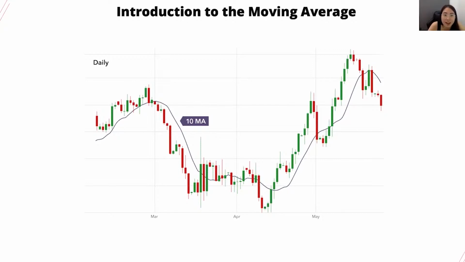Okay, so a moving average is a technical indicator that market analysts and investors may use to determine the direction of a trend. Okay, it sums up the data points of a financial security over a specific time period and divides the total by the number of data points to arrive at an average. Okay, it is called a moving average because it's continually recalculating based on the latest price data. Okay, to put that in the most simple terms that I can think of, right? That is the most textbook definition you can think of.